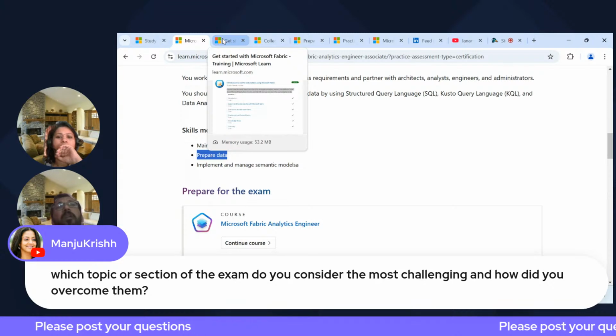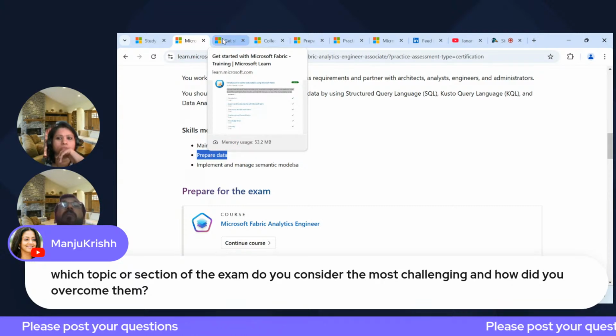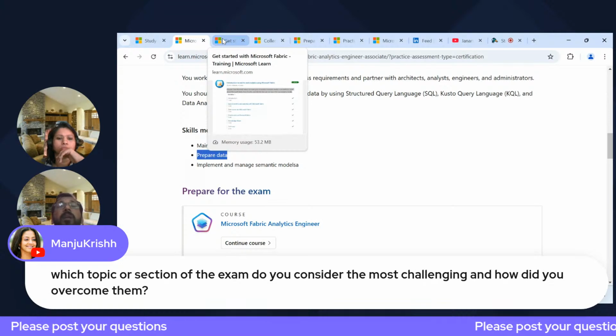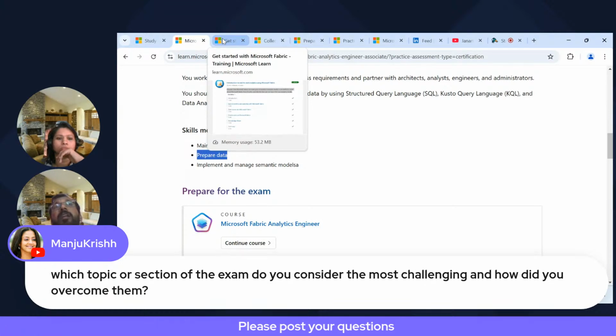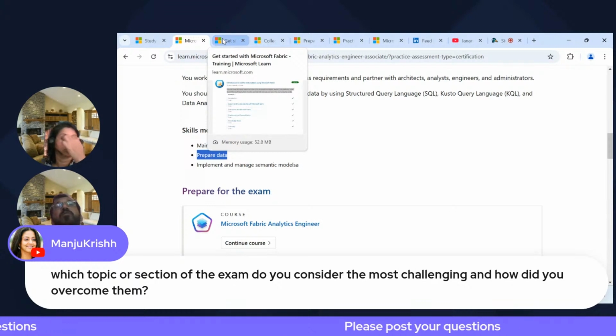Why it will be confusing is that even though you took 1 month to complete the learning module, one day before the exam you may not be able to go through all the learning modules in depth. So just have a summarization of those points and recollect them. That is sufficient, and that gave me an idea to overcome the exam, especially for the prepare data skill measure questions.